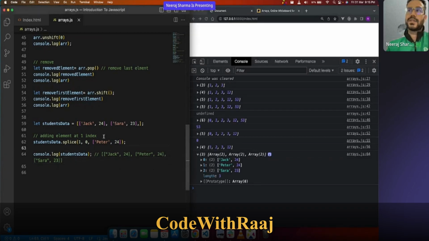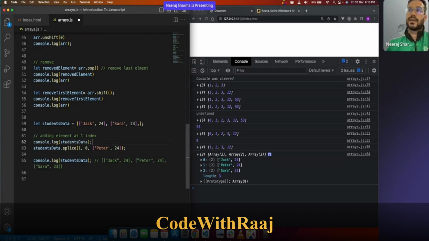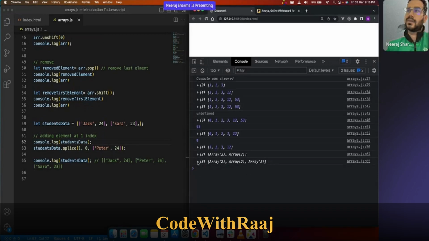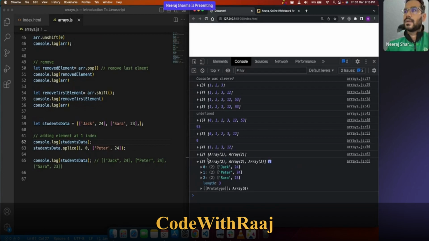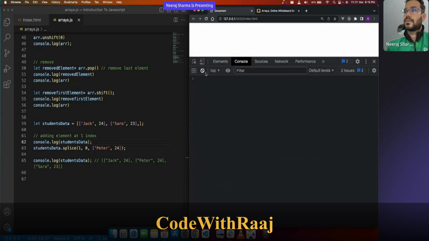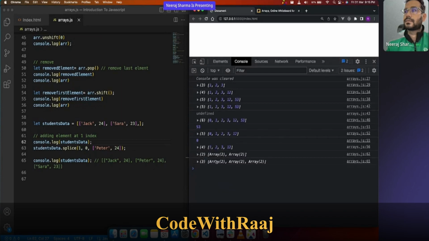And earlier, before the splice, what did we have? Let's just print it here again. It will be tough to show you this way because it's an array.